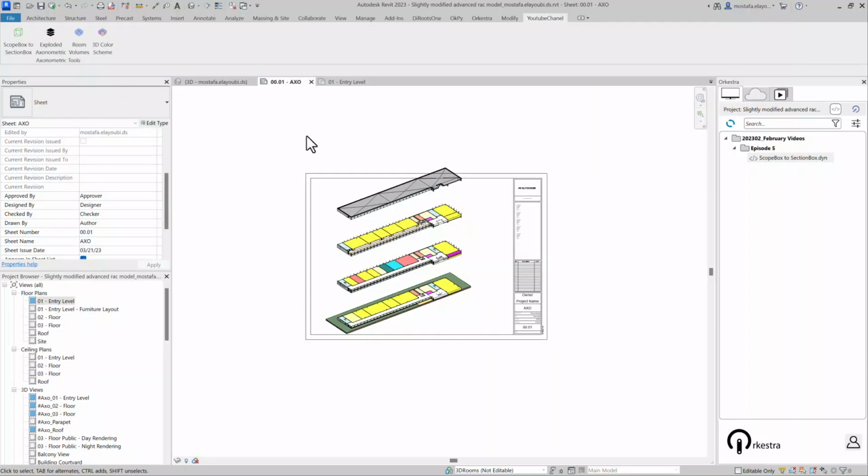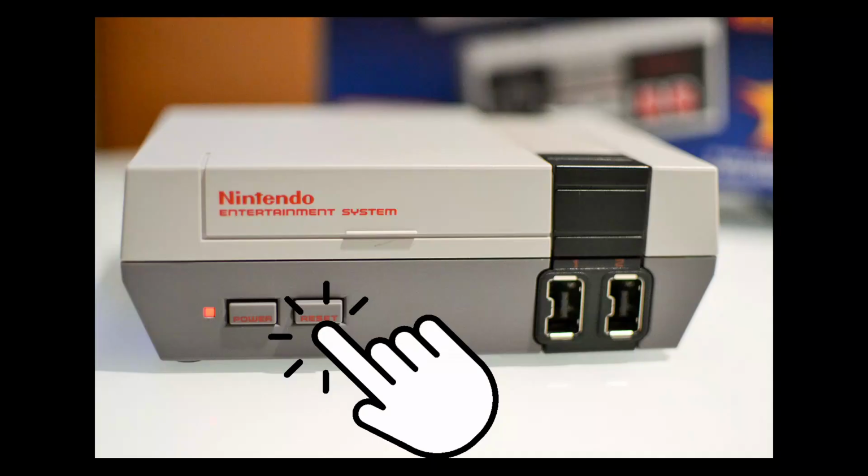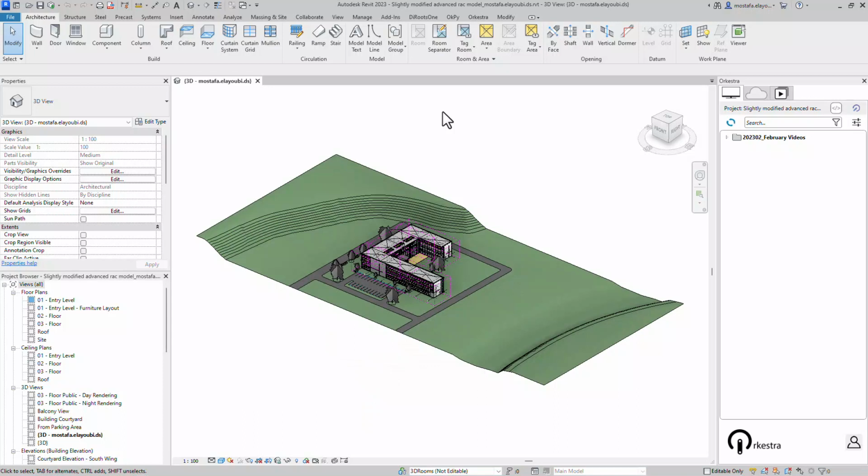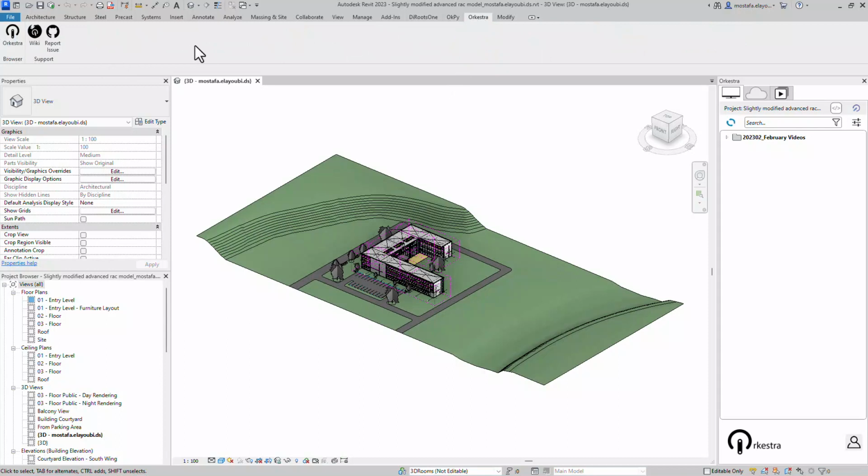Okay. Now let's move on to the ultimate deployment experience. And for that, I'm just going to sort of revert back to an environment where I don't have anything deployed. So I'm going to remove all of these local quick accesses just so I can show you what that looks like. All right, let's do this. And we're back in a brand new and fresh session of Revit where I don't have any quick accesses set up. This is going to be a demonstration of how you can deploy things online.